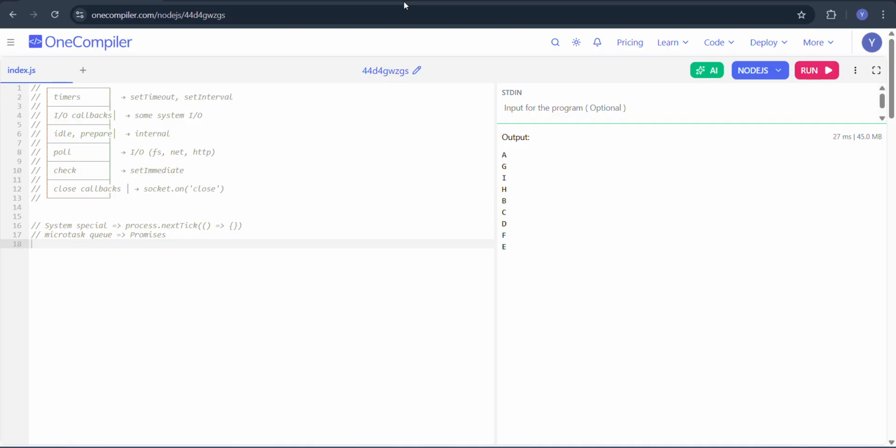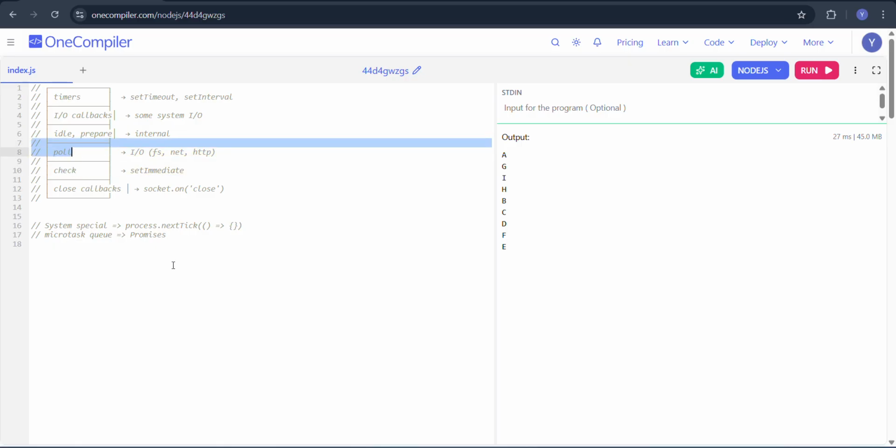Let's decode carefully. The event loop actually came from Node.js, to be honest. The event loop has different phases. Correct. The event loop has timers. The event loop has IO callbacks. This is the basic event loop. If you can see on my screen, there is this timers phase, which has setTimeout and setInterval. There is this IO callback phase, for system input outputs. There is this idle prepare phase, which is an internal phase that we are not concerned about. The main three phases are the timers phase, the poll phase, and the check phase.